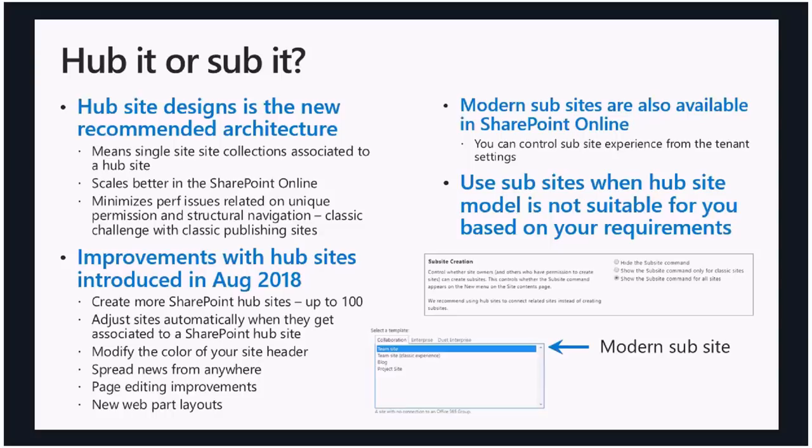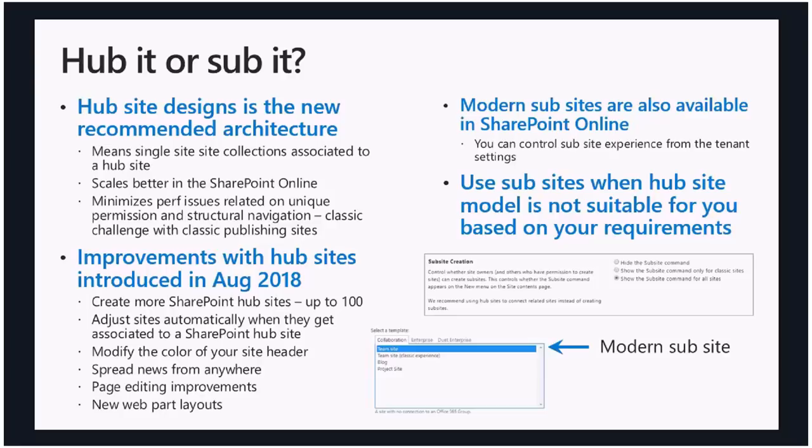As part of this hub site investment, the hub site is evolving all the time. This week we announced additional capabilities, like creating more hub sites in a tenant. You can have up to 100 hub sites in a tenant, and then you're able to link across those site collections to your hubs. There's automatic execution of actions when a site is being associated to a hub site, as an example. So site scripts can be executed as part of that, or a flow or whatever. Those are available as part of the hub sites, along with some additional capabilities. There was a blog post in the Microsoft Tech Community around this announcement earlier this week. You can have a look on the Microsoft Tech Community or the SharePoint Twitter account for reference.